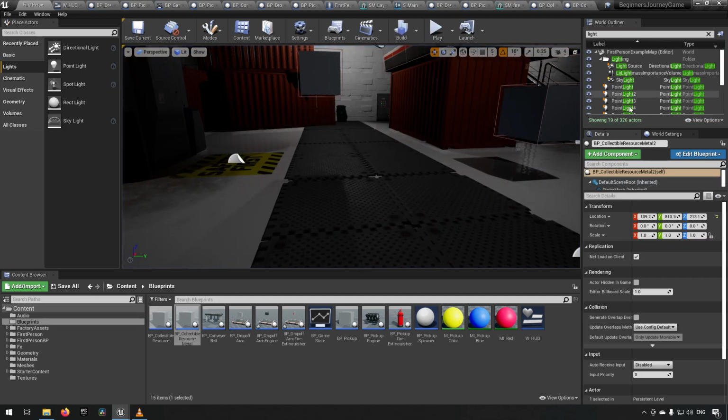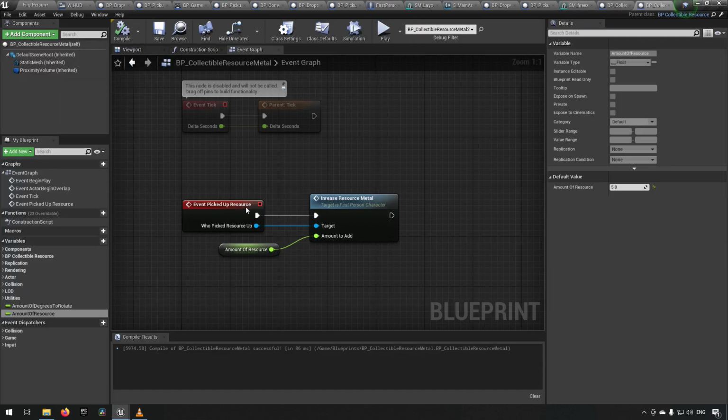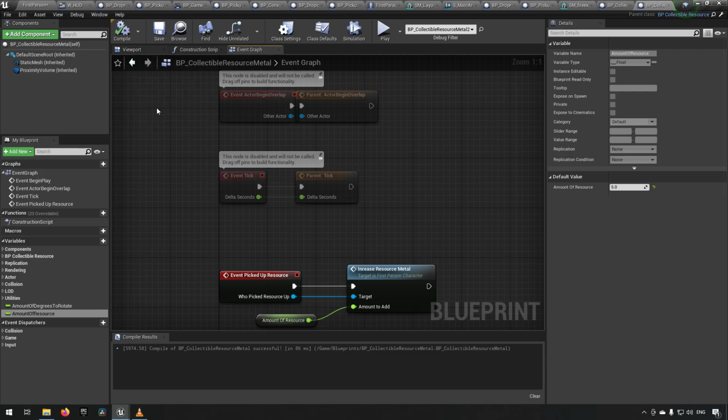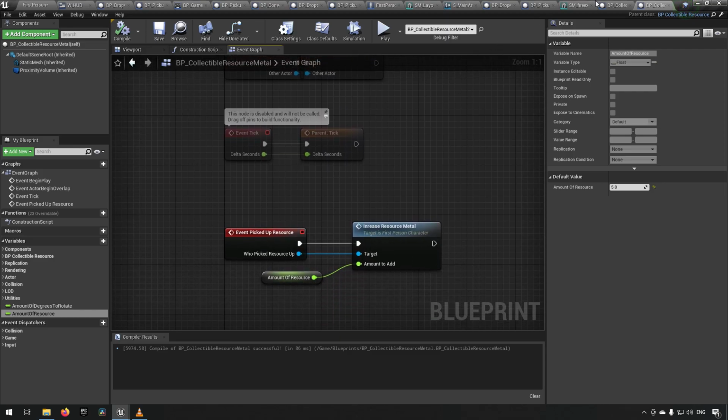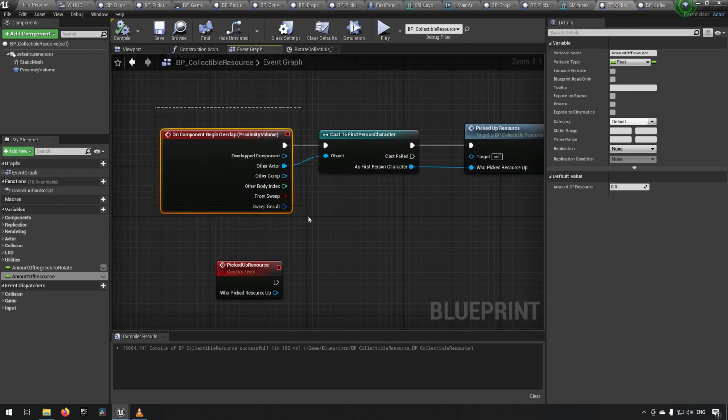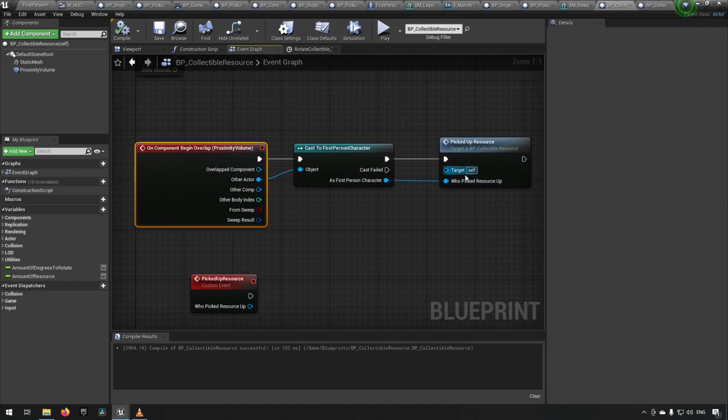And the reason for that is because our first person character has 3 different components on it. So whenever each component enters the volume, that means the overlap gets called each time for each of those events. Sorry, the event gets called for each of those components, which means that we get a resource 3 times.